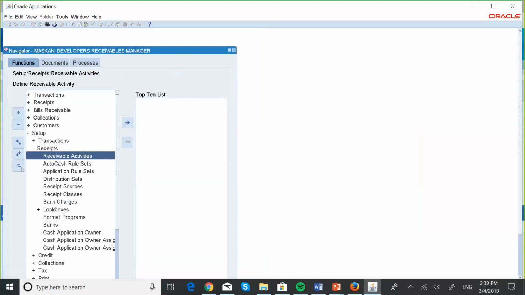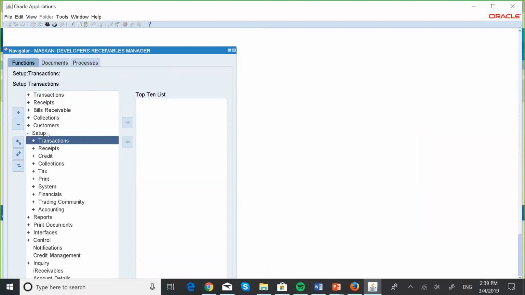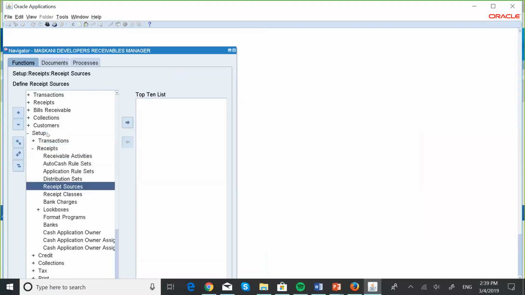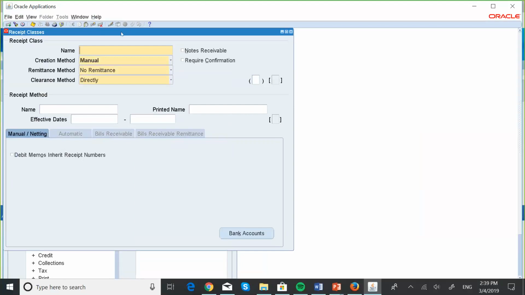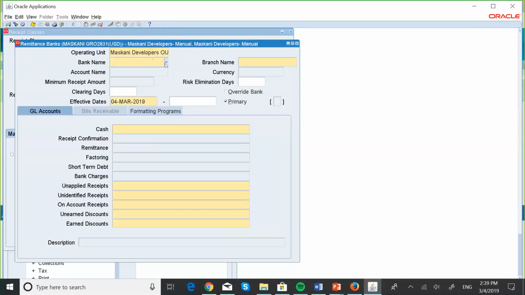And we need to go back there, set up receipt classes, query up what I created. So now let's go to bank accounts. We have Maskani Developers Manual class, Maskani Developers Manual Receivables Receipt Method, bank accounts. We only have the one bank account to be specific. So now we have everything we need. We have the GL accounts and the activities. Okay.